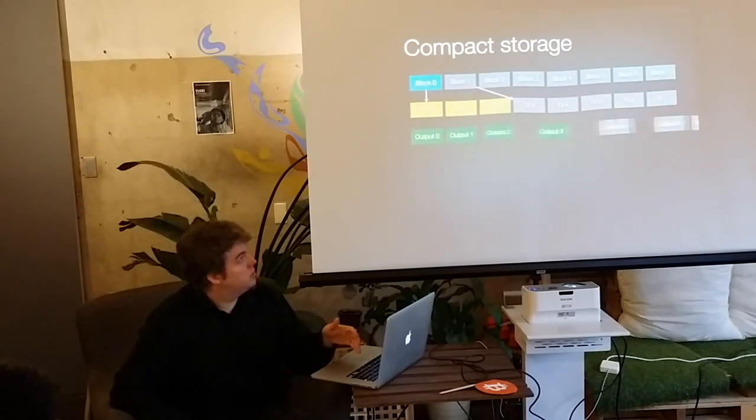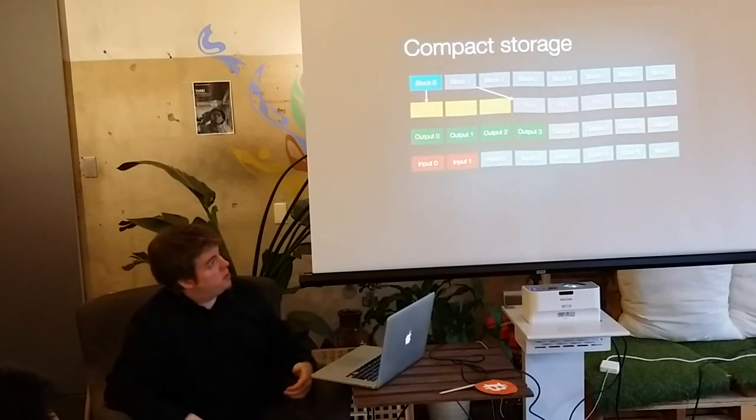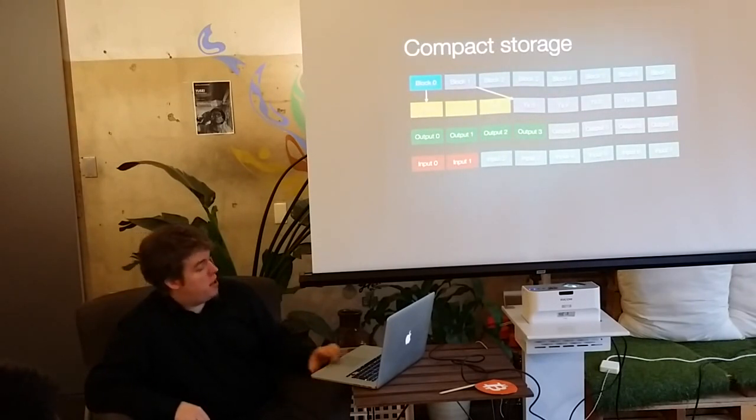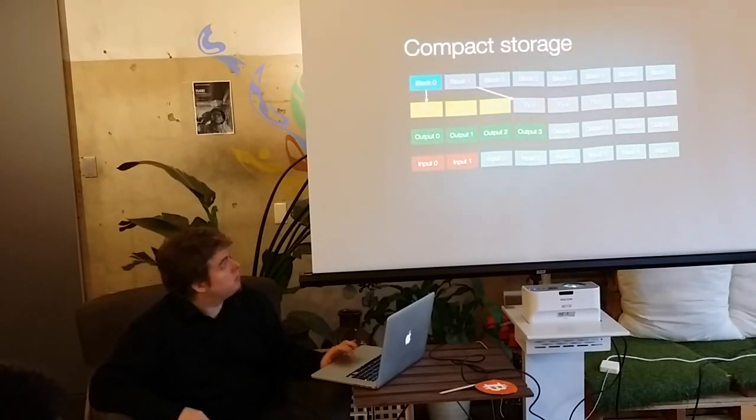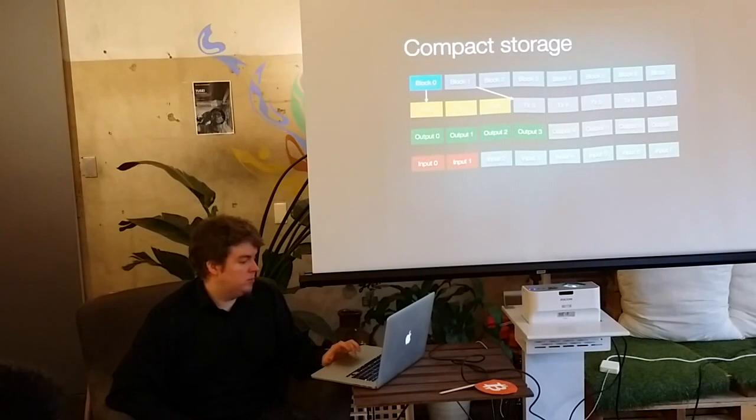And the next block points to where its first transaction is. So if you want to know from this simple data layout how many transactions are in block 0, we just check where block 1 starts storing its transactions, and then we can simply see that these 3 must belong to block 0. So that's quite a compact way of storing information.